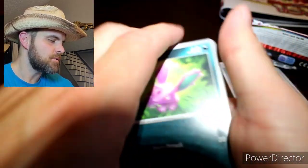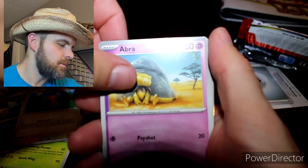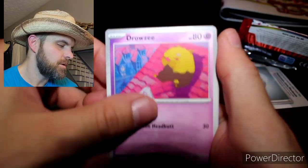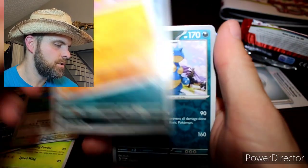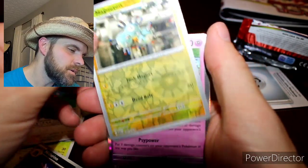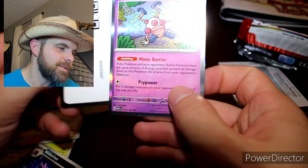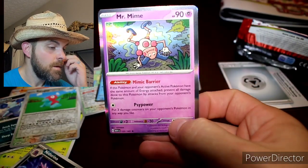I'm just kind of, I gotta throw them all down. That's just kind of my style, you know. We got the Nidoran. Ooh, I like that Abra. Abra is always one of my favorites. Drowzee. Snorlax. Sandslash. Oh, whoa. Grab two. Nidorino. Nidoqueen. Reverse. Is this the reverse? Reverse Holo Magneton and a Holo Mr. Mime. And what is he doing? Oh, and no Holo Energy, so.